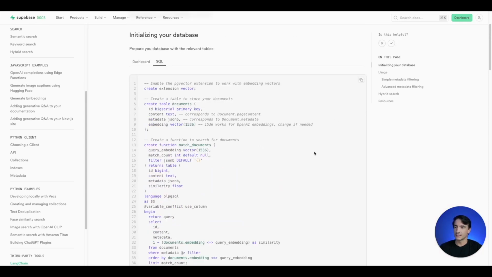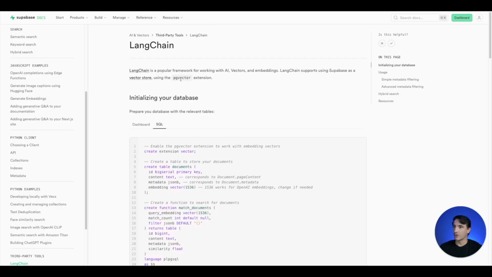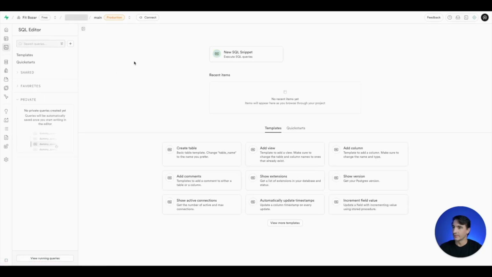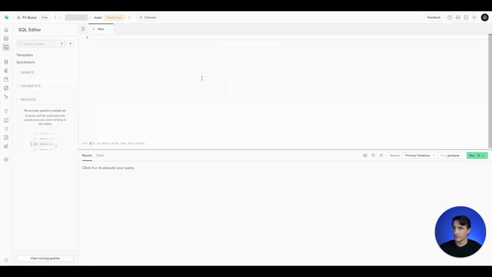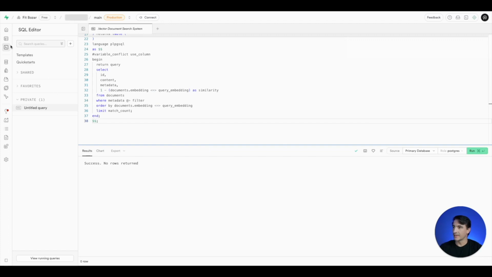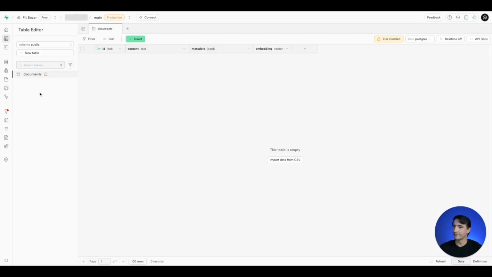This is for OpenAI's embedding model, so we want to make sure that we use OpenAI's embedding model in the workflow. And now after copying this, we can go back to our table here, and what we want to do is click on the SQL editor, and we can just run a new one, copy it in, and then just click run. There we are. And now if we go back to our table editor, we have documents here. So if we click on documents, we can see a document was created. We have text content, some metadata.